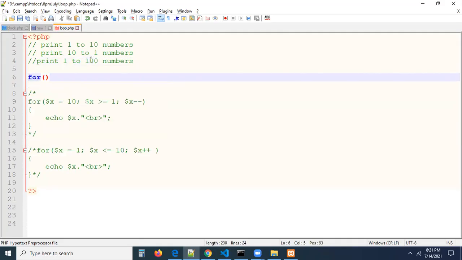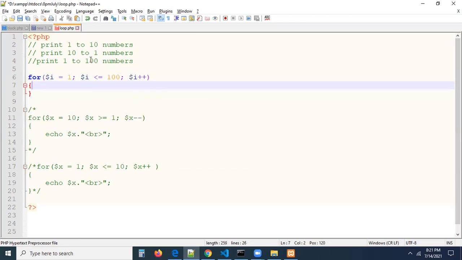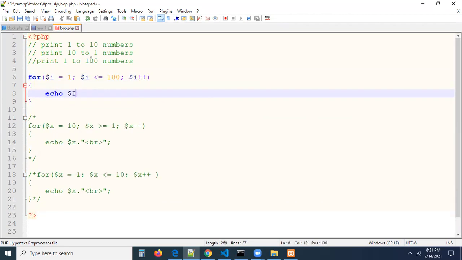Now if you can understand the for loop, everything is the same. Loop, while, do while, everything will be the same, guys, right? For $i = 1; $i <= 100; $i++. This is the loop we have to write. Then you can print the value, echo $i, followed by a break tag. Variables are case sensitive, so we have to take small i here, not capital I.